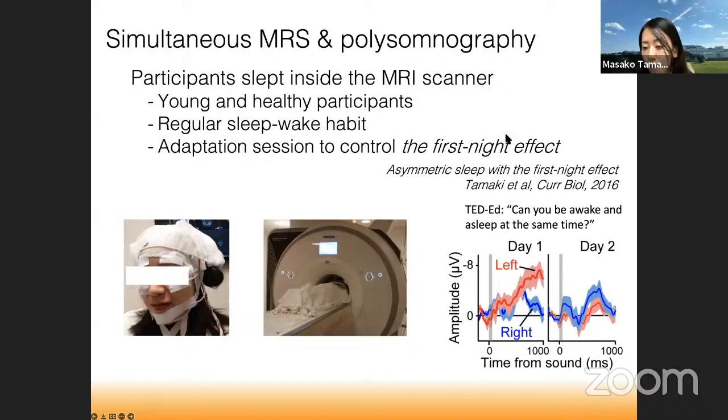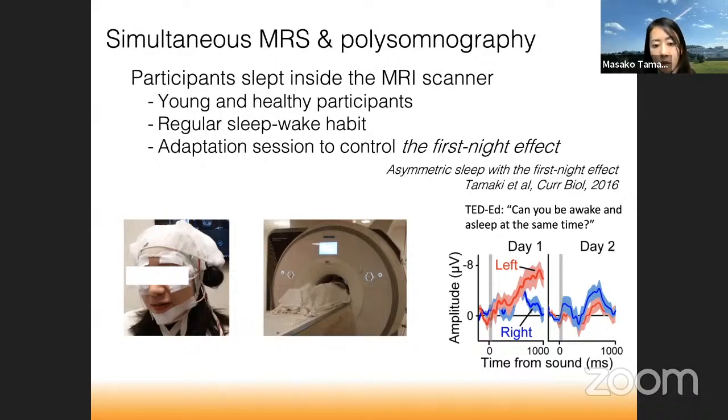In the same series, Dr. Andrew Lon has kindly introduced our study in his Being Awake While Sleeping seminar, so I was just going to briefly mention it here. The first night effect occurs when we sleep in a new environment for the first time. For example, when we are on a business trip and have to sleep in a new hotel room, it may take a while to fall asleep, and we sometimes wake up in the middle of the night for no reason. These are examples of the first night effect.